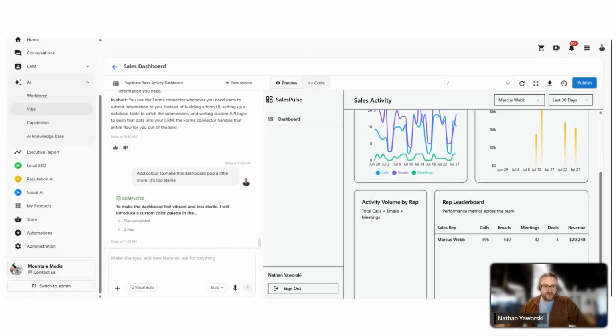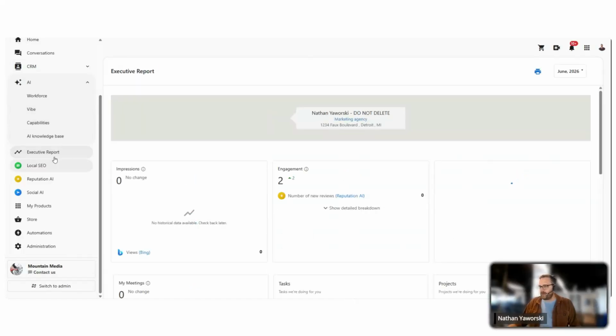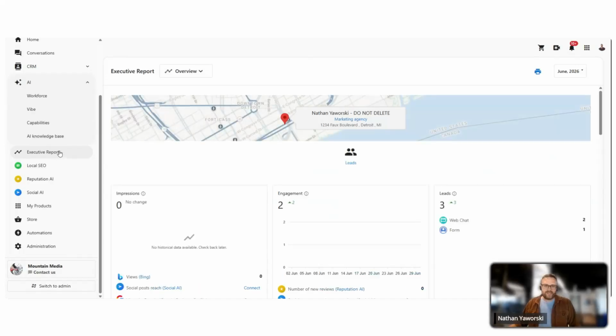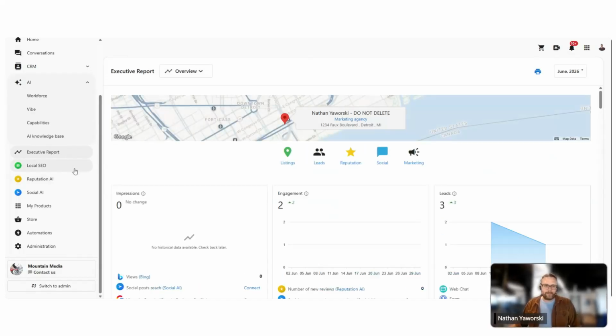You could essentially create a dashboard for really anything. If you wanted an analytics dashboard for your business app, for instance, with that analytics connector, you could build that out to pull in, essentially, building out an extra executive report. So we have the executive report built in. Every now and then I come across a partner who's like, well, my clients don't really go into business app. I do all the work for them. So that's another use case for Vibe.